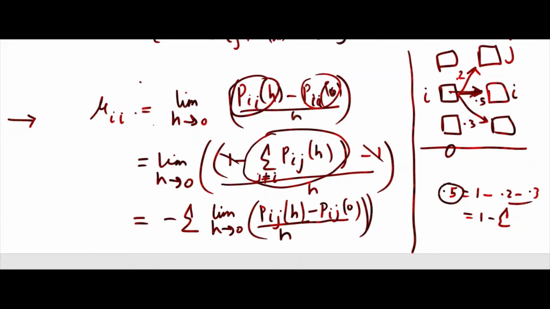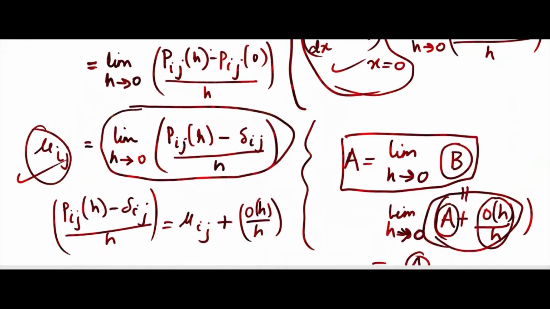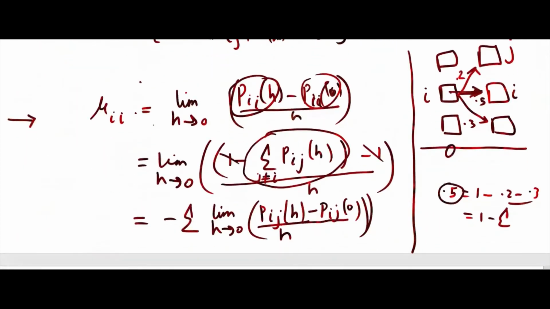So again this is the derivative form, right? See here, this one exactly I will take this one. This is mu ij. I got mu ij. I mean this one is mu ij. So exactly I got this one once again. So this is mu ij. So mu ii is equal to minus summation of limit, this is mu ij. This is what I wanted to derive. This is a very important result.